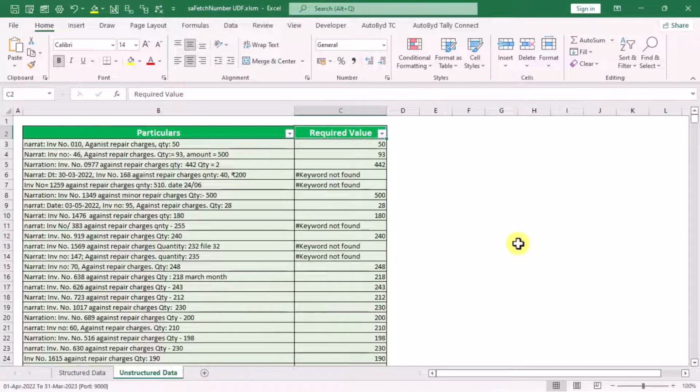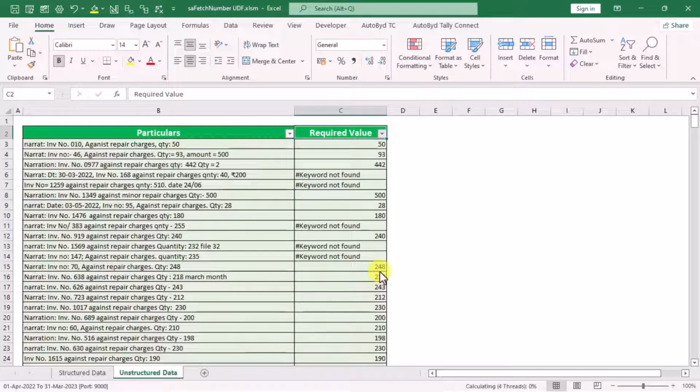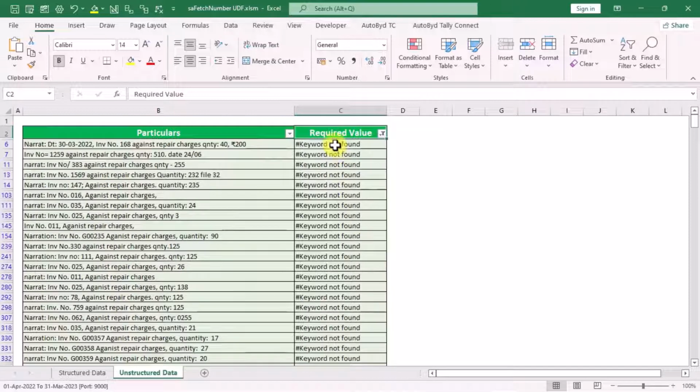Here, since this data is unstructured, you might get one error called keyword not found. So let's see what's the error. Here we got the error because the keyword qty is not present in this cell.